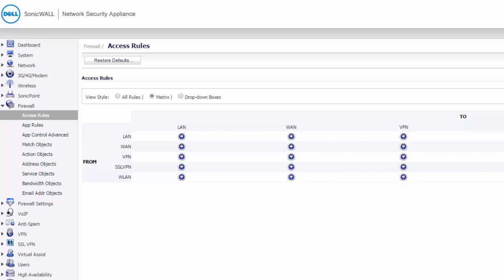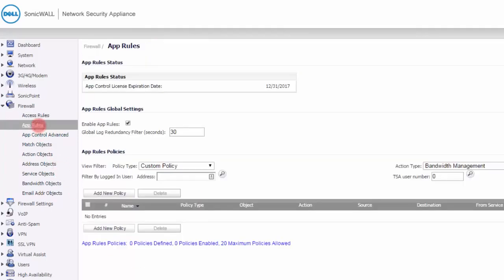So if you remember, we spoke about first generation firewall functionality, which was packet filtering, second generation firewall functionality, which was stateful packet filtering. Well, when you configure any of these firewall rules, you get both automatically. Now, if you want the third generation of firewall functionality, which is application level, then you can go to app rules.